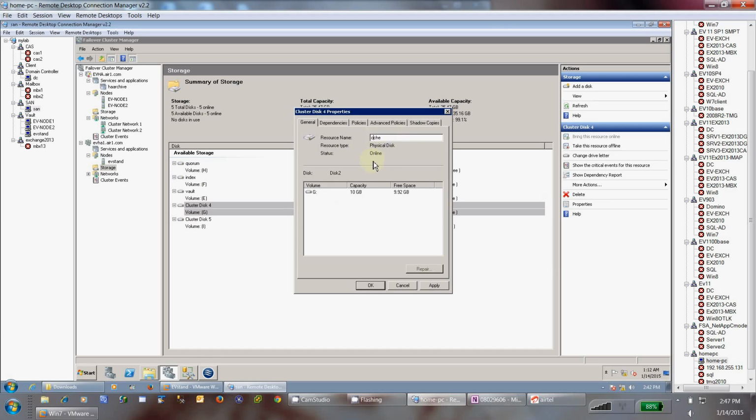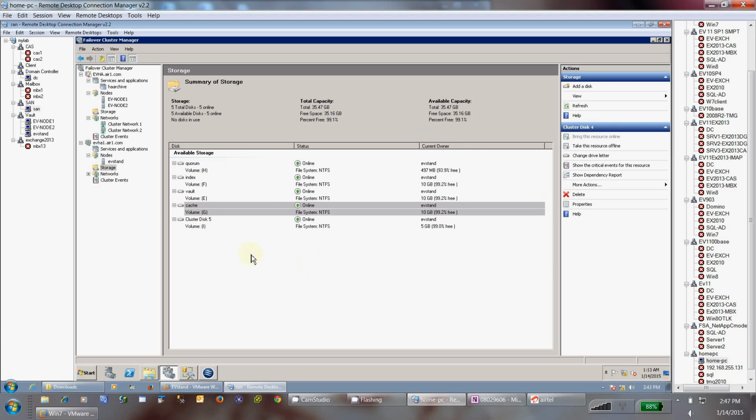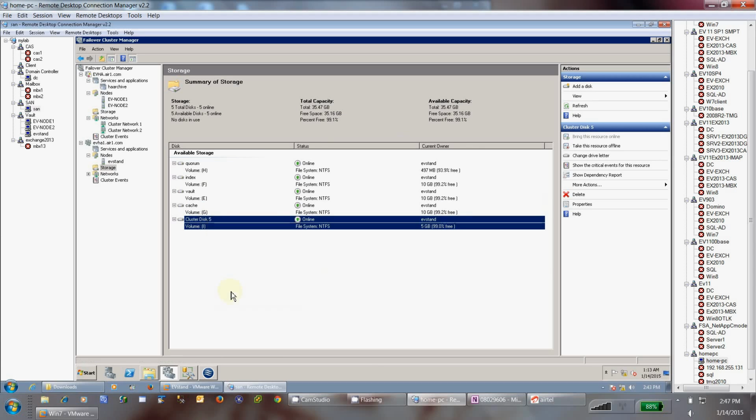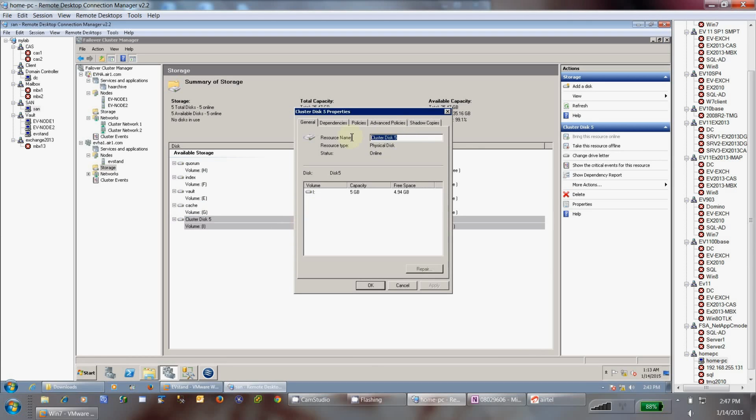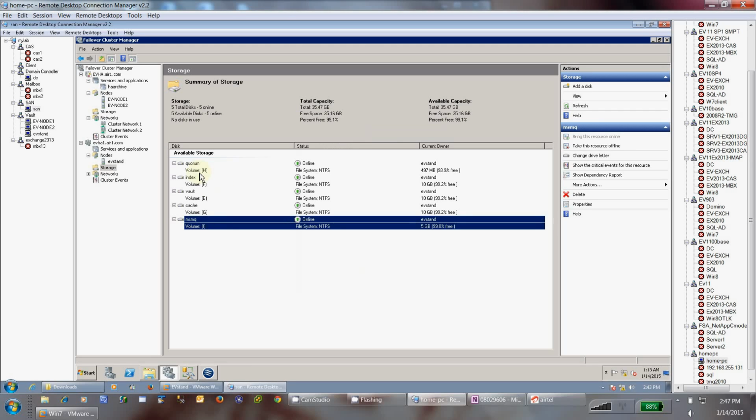Oops, sorry, typo here. And the last one, which is MSMQ. Okay, so now since we have a naming convention, we'll be able to understand which drive to use where.